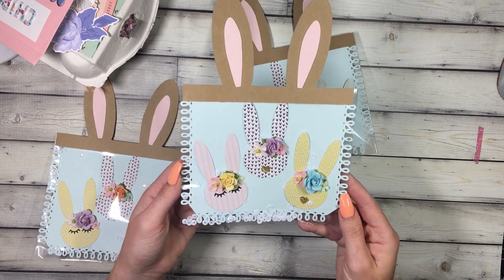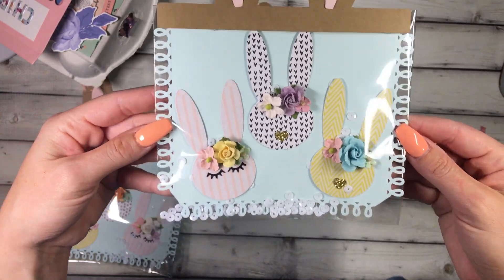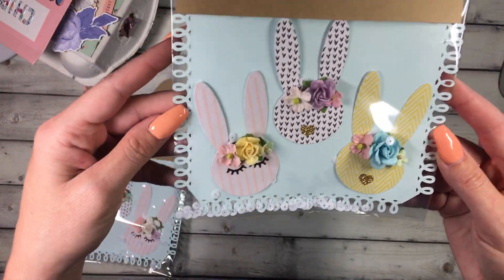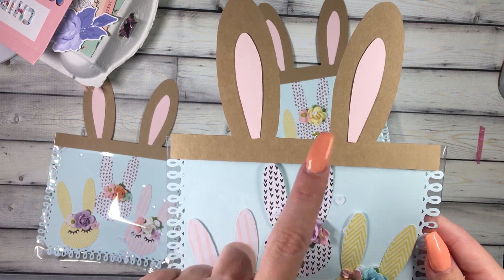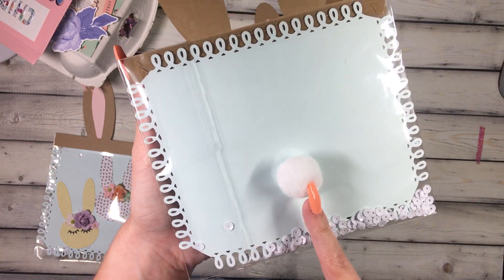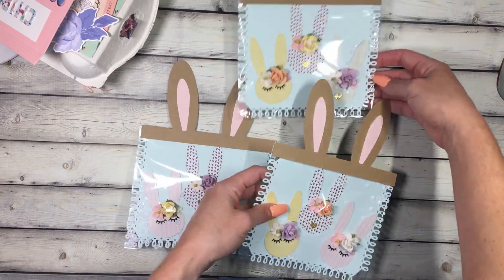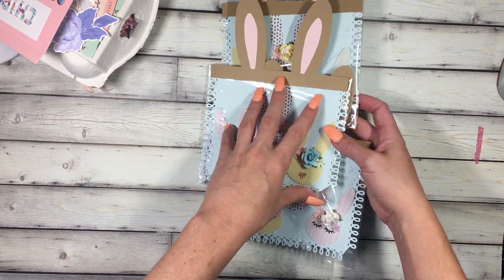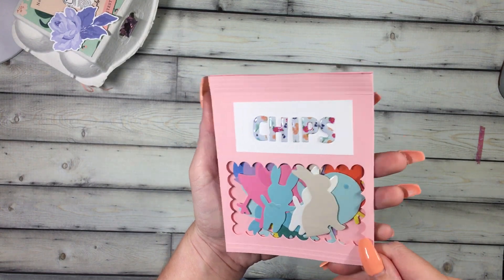I recreated them with some paper flowers and I think they turned out super cute. I packaged mine up — they're about an inch to an inch and a half wide by two inches. I cut this little topper part with my Silhouette, which is the inside of the ears, and I just glued a little puff ball on the back to resemble a bunny tail. I made several packs and one is already on its way to its new home. I'll tag down below where I was inspired by these.